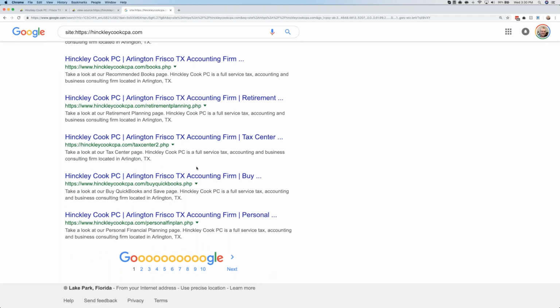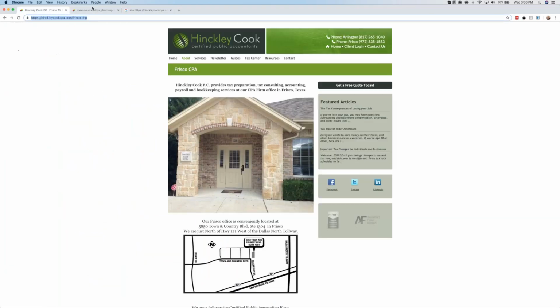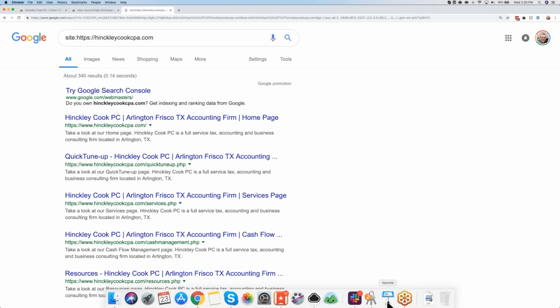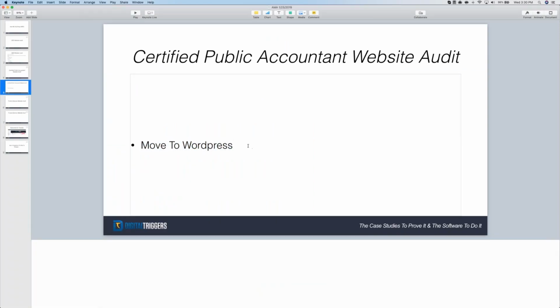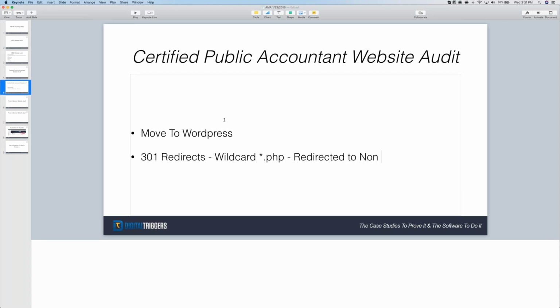All right. So what I would do then, as part of this build out, is I would do 301 redirects, with a wildcard. So basically anything that ended in .php automatically gets redirected to the non-.php version, right?